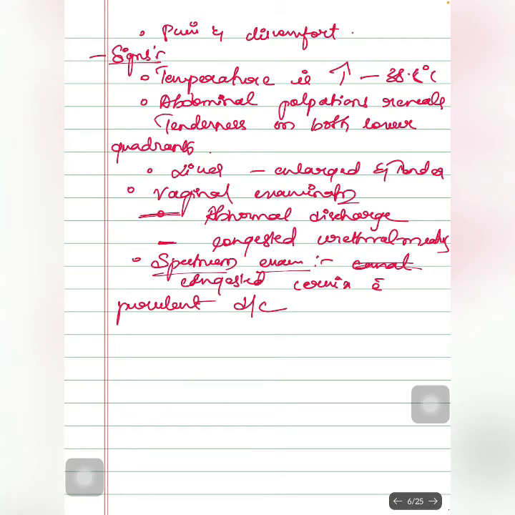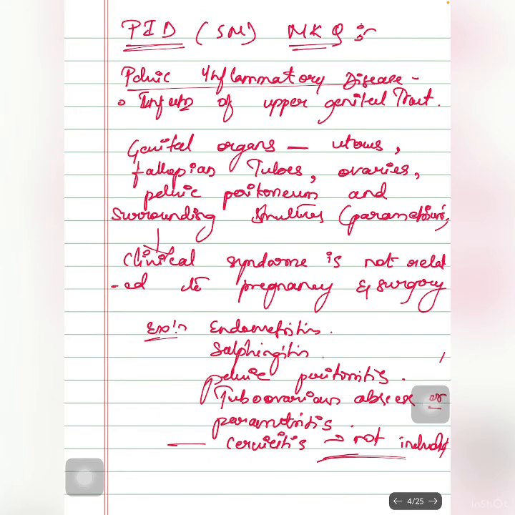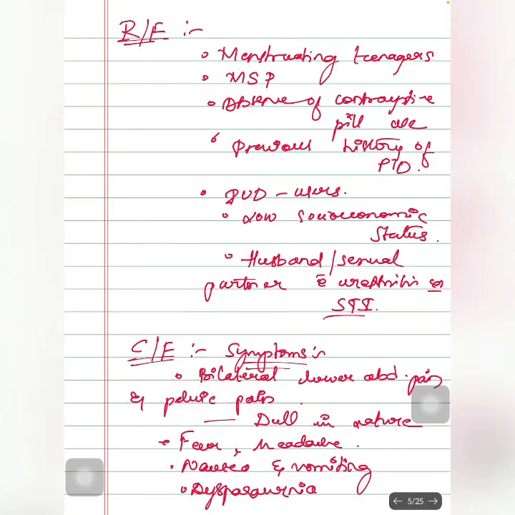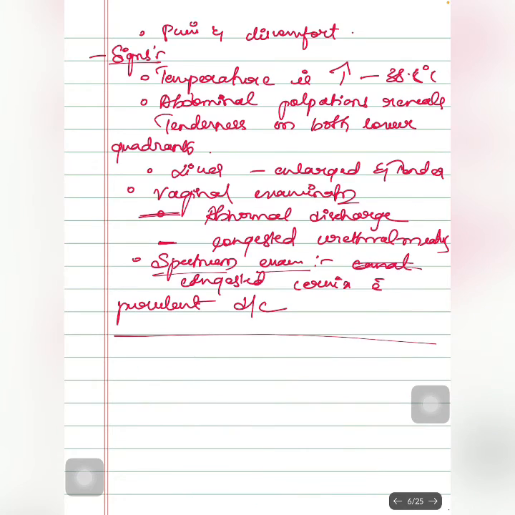You need to write. Even they will be asking only clinical features and cause for 5 marks or for 3 marks, which is a must to write. Investigations for this are identification of organism, collection of pus, cervical canal you have to check for that, and if necessary laparoscopy and sonography.